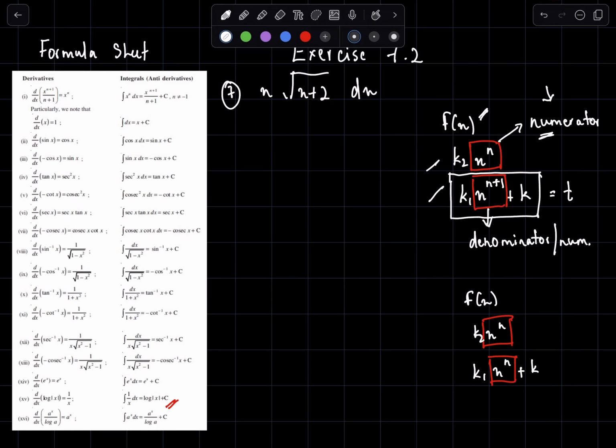Okay, so this is k2 if I'm not mistaken. This can be either in the numerator or denominator again, but this has to be in the numerator. If it's x raised to the power n, what happens? It doesn't matter. You follow the same thing and substitute this as t. Simple.